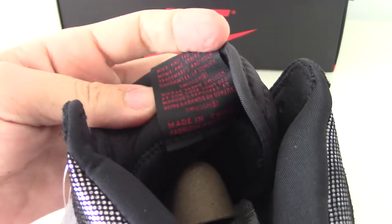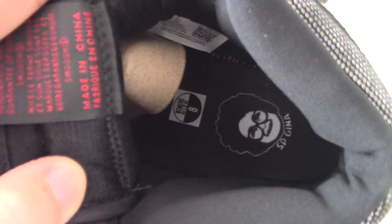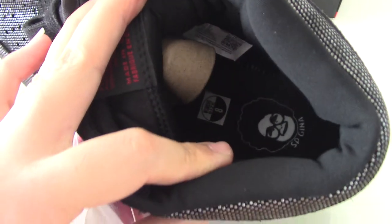Let me show the inner side — the back side of the shoe tongue. You can have a quick look. Inside got the shoe lining and you can see the logo here. The color is also very comfortable materials — very very important for this part. Just have a quick look for more details.